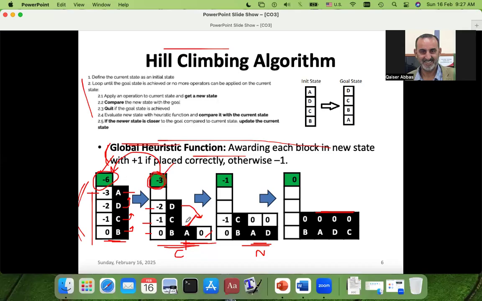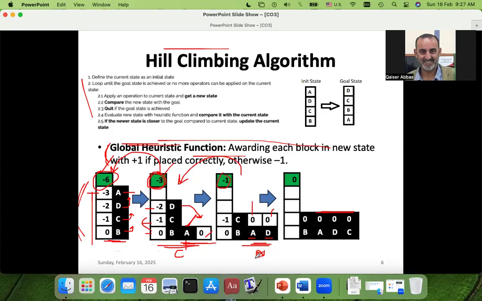This has the values according to those previous values, 0, -1. This is on the ground, value 0. This is on the ground, value 0. What is the total cost then? -1. Now is this new state, as compared to the previous current state, giving us improvement? Yes, in the values, it is giving us improvement.